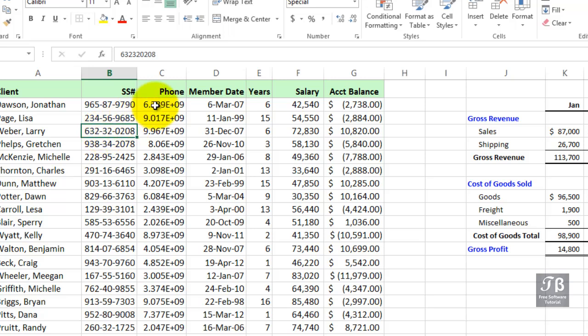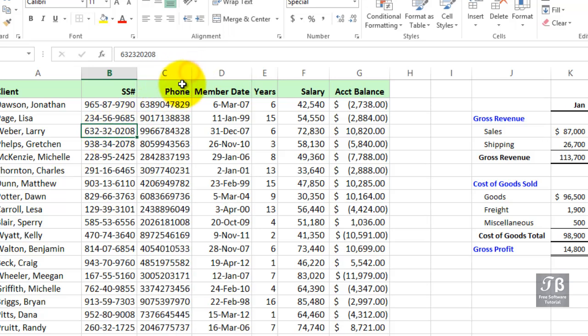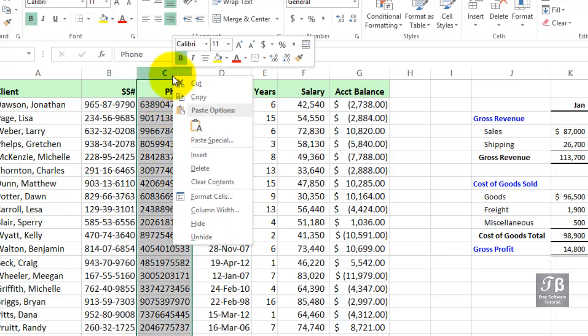And usually what's done in situations like this, the format is applied before the data even goes in. Now, you can certainly do it later, as I did here. And the same idea with phone numbers. Don't be typing extra characters if you don't need to. Format these cells. And again, it's more likely to work smoothly if you do this before you put in the data, but you can certainly do it after, as we're about to do here.